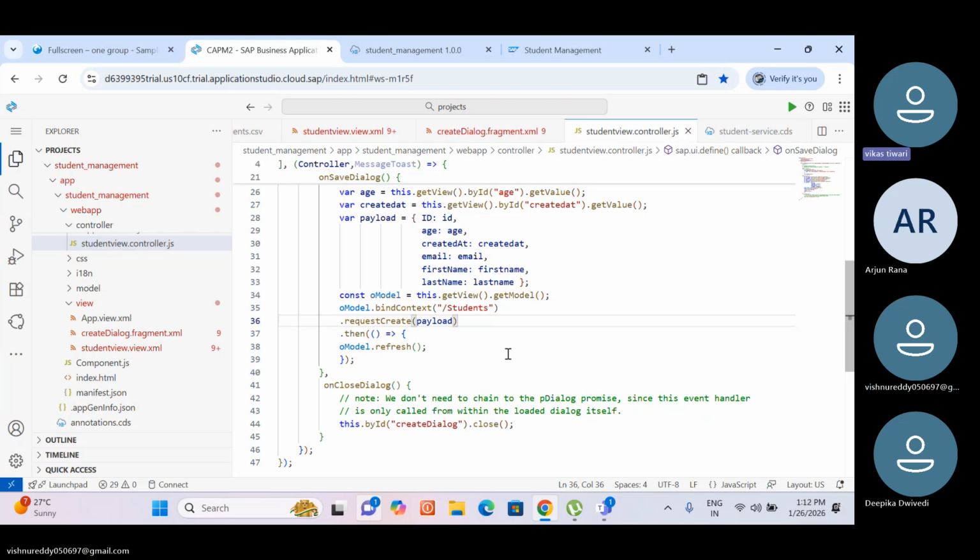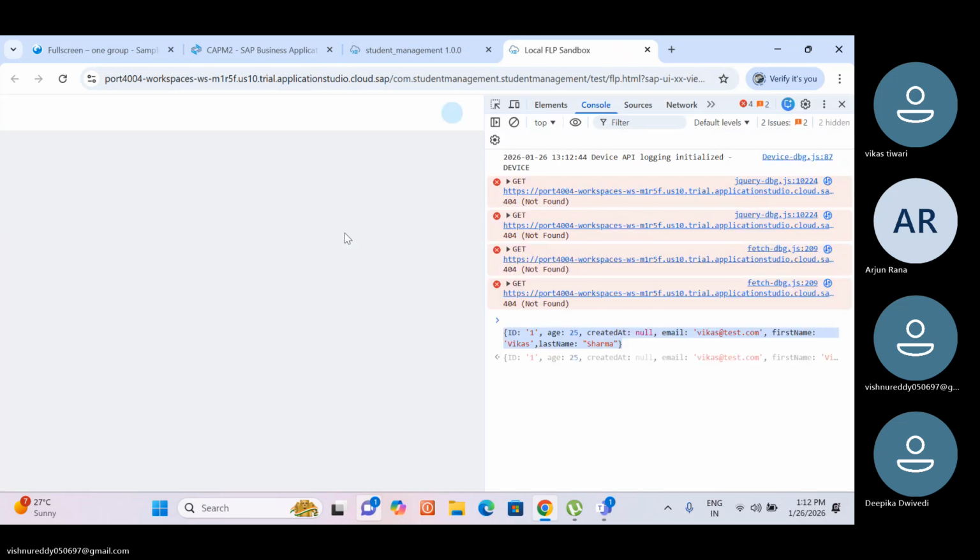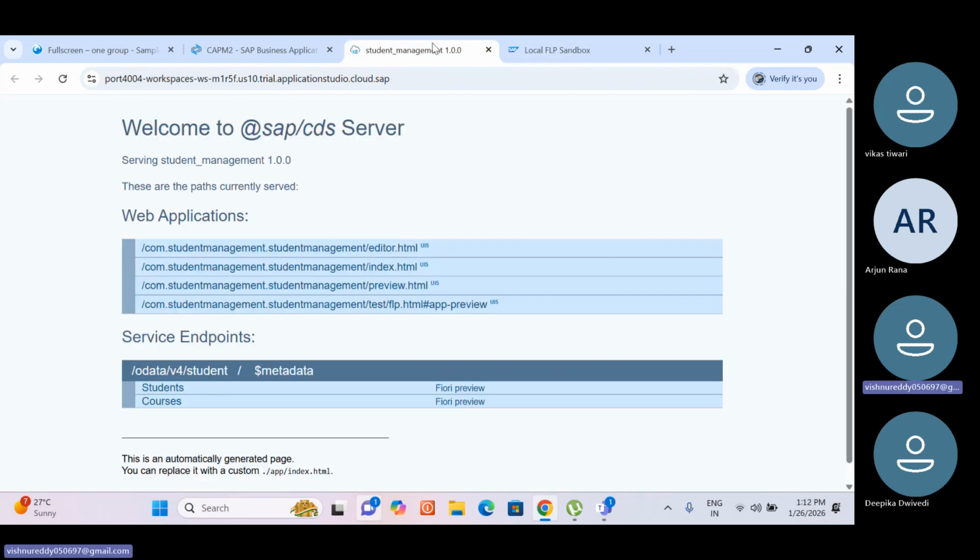So just save and try this to see if it is working. Close the debugger for the time being.